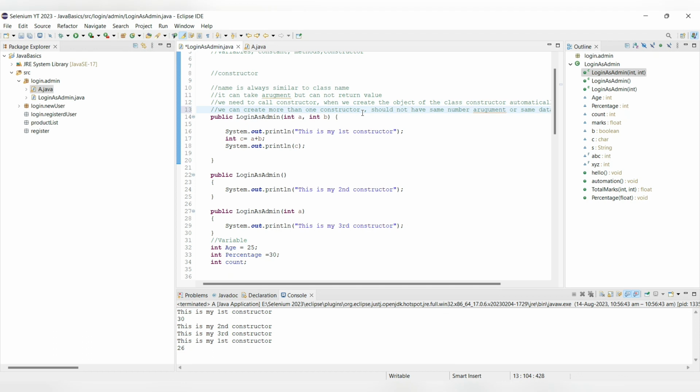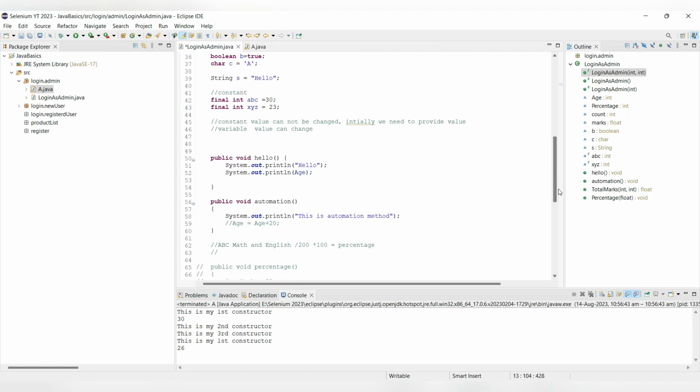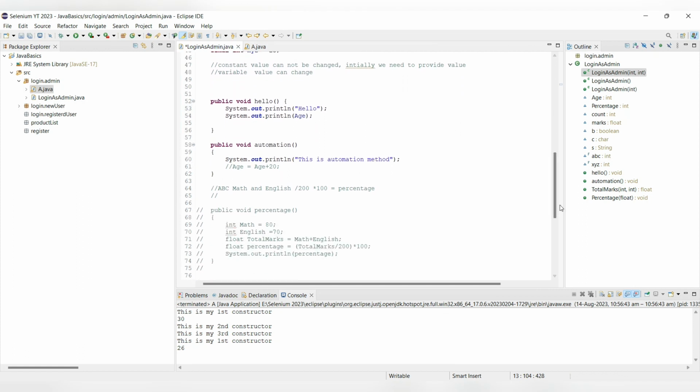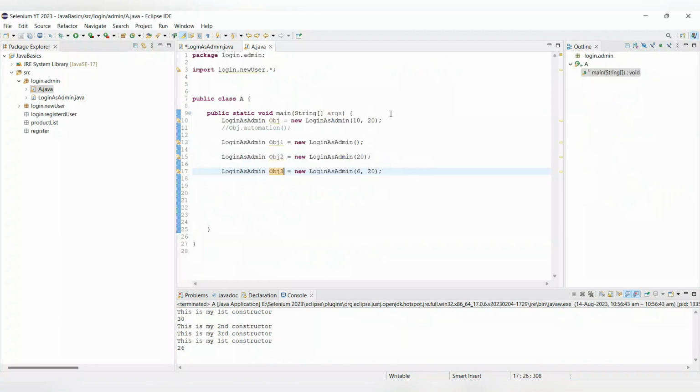So that's the condition. Now let's see what exactly the use of the constructor is. I will call one more method, obj.hello, or obj.automation that we already called. I will add that.